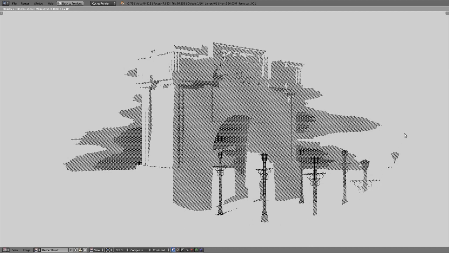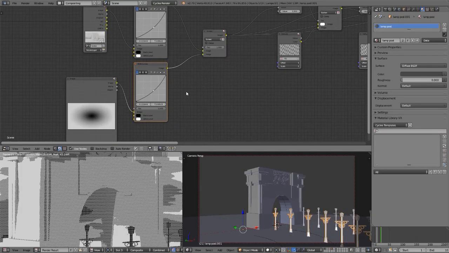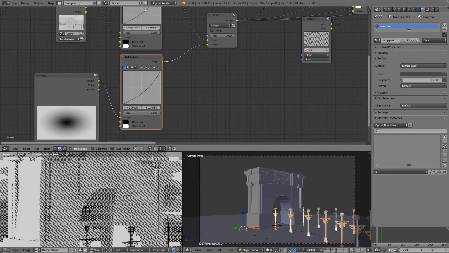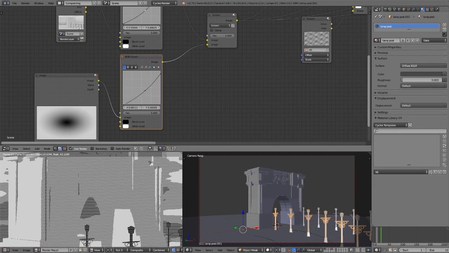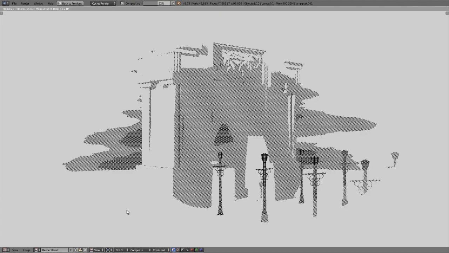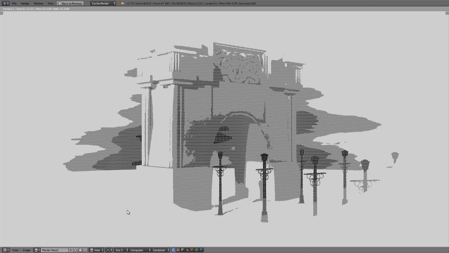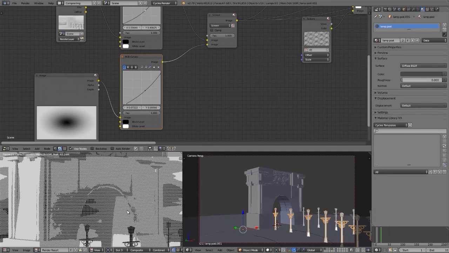It's a bit of a clean edge here, and I think that's kind of silly, but the point is now I can knock the white down a little bit and make sure that the darks are darker. That may have been the wrong direction. Yes, it was. All right, make sure the darks are darker, and our environment is chewed to pieces because of the cloud in the environment that we used.